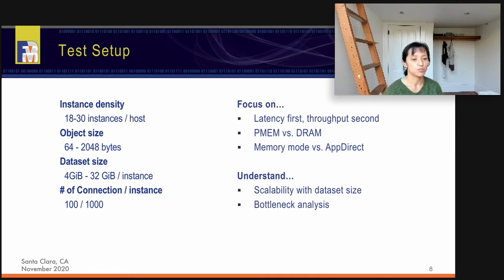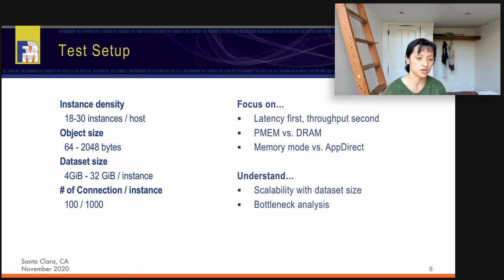Here's the test setup. We have a packed, stacked host that mimics the production configuration at Twitter. In terms of object size, we go from very small to moderate, but generally on the smaller side.